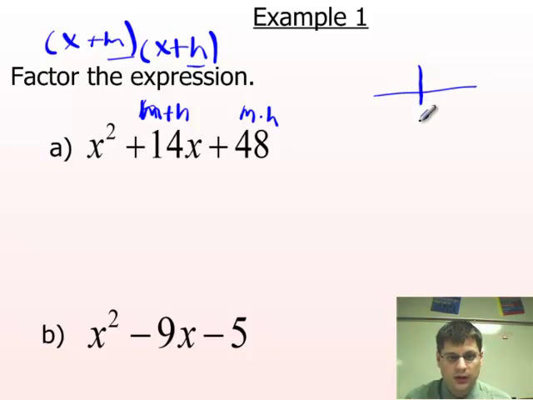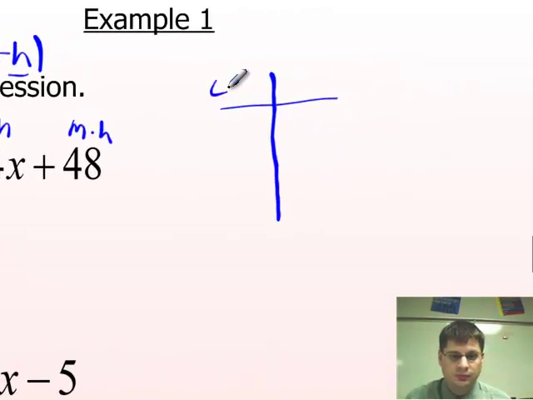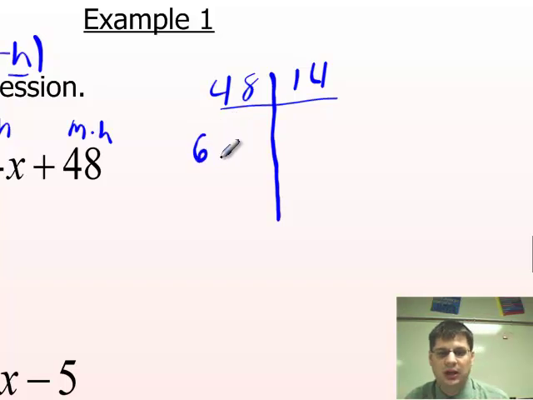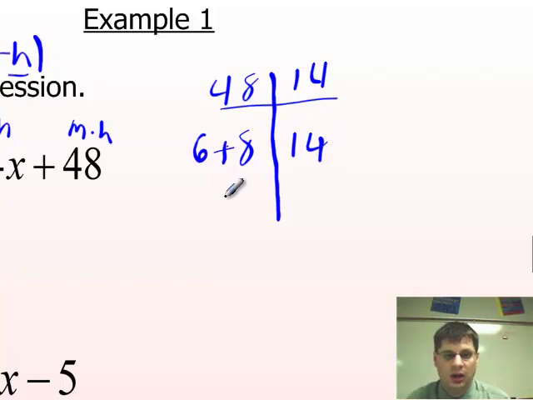So a good way of doing that is we're looking for multiples of 48 that add to 14. So what m and n multiply to 48, which add to give us 14? We could try, let's say, 6 and 8. Okay, well 6 times 8 gives us 48. That's where I'm getting it. But when I add them together, does it give me 14? And well, yes, it does. And these are the terms I want to use.